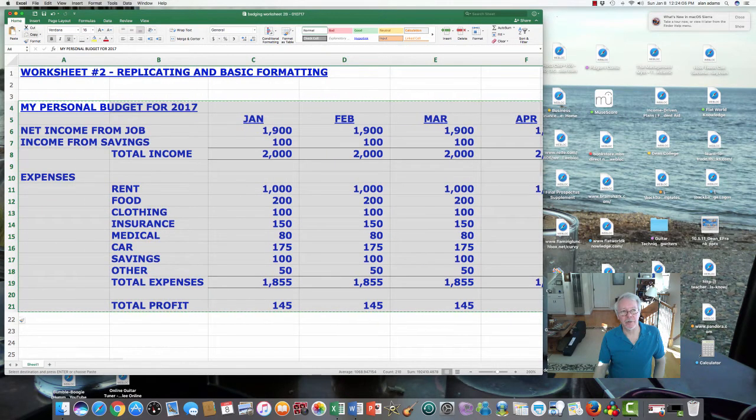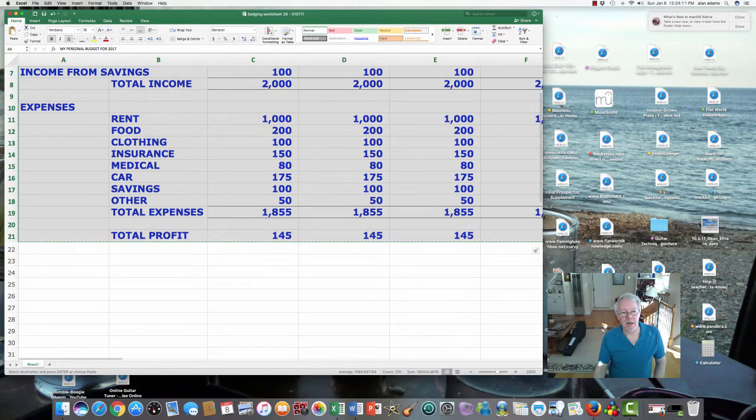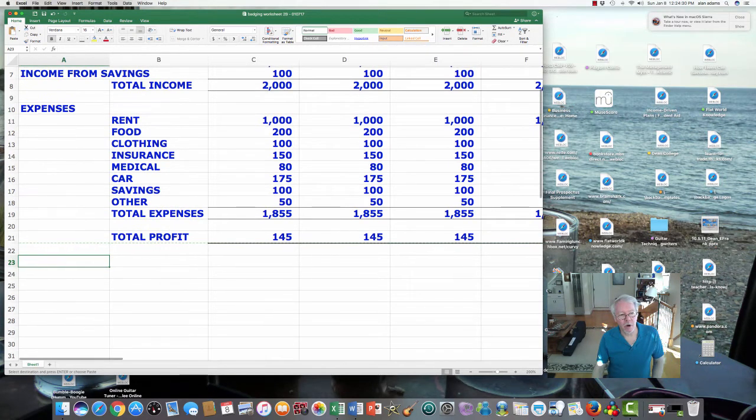By the way, I could have used this little icon up here as well. Remember, we've got multiple ways to do something. I am going to left click and place my cursor there. That's telling Excel that I want this to be the upper left block of all the cells I just copied once I paste them. You can paste this any way you like in Excel, but I want to paste it right underneath. So I'm going to right click in that cell.